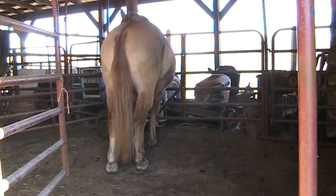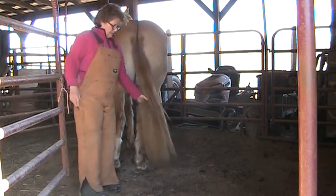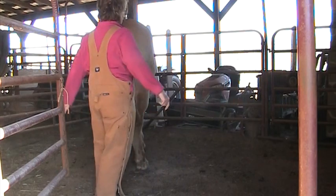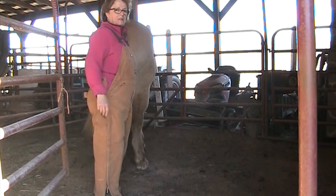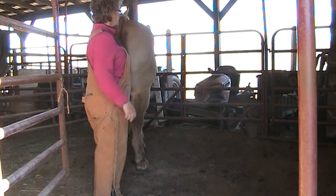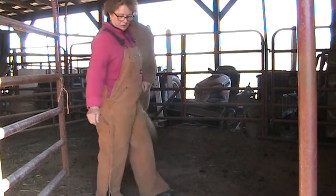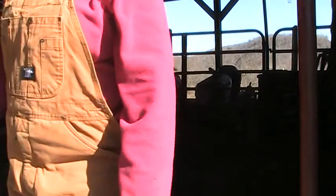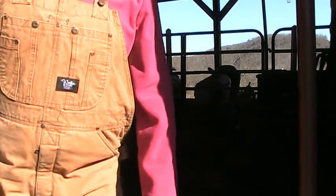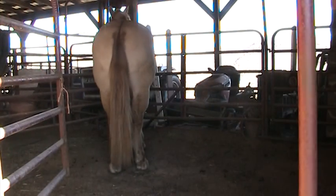So I'm going to go ahead and saddle up because I think I'm going to ride. I'll probably go out western today. I might pause this camera for a little bit and go get my English saddle maybe — I ride both ways, English and western — but westerns is really me. I'll just get my western saddle and flop it up on him. The thing I like about my western saddle is I can wear my winter boots to keep my toes warm.